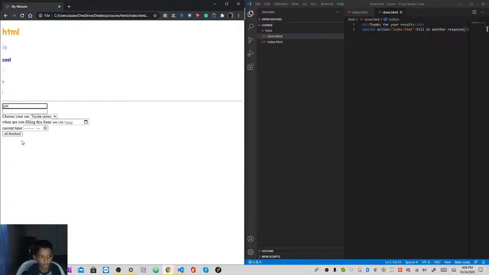Let's add Goofy and make it like J. Now let's just say all finished. See? You can see it says the length is too small. So, and I can just say Joe's.